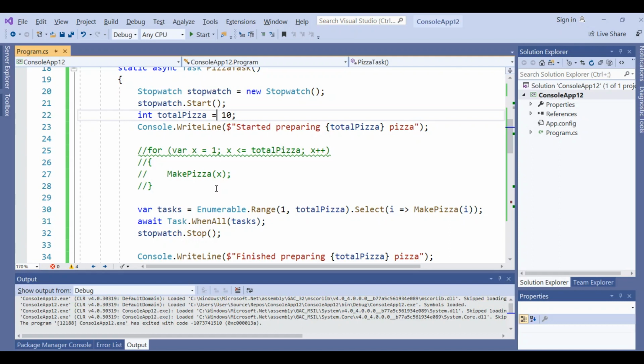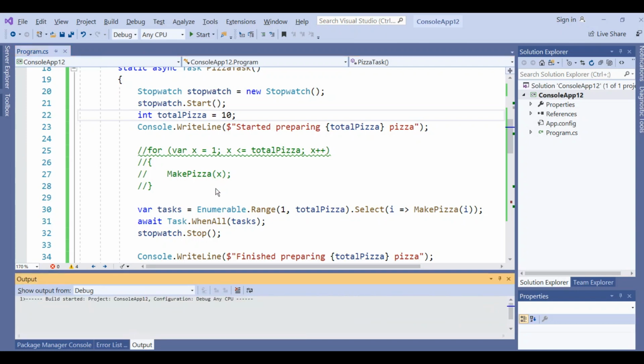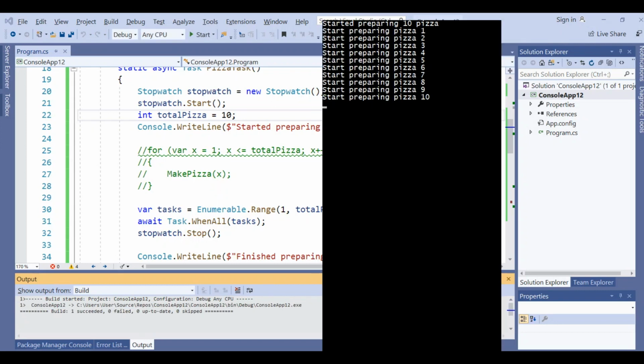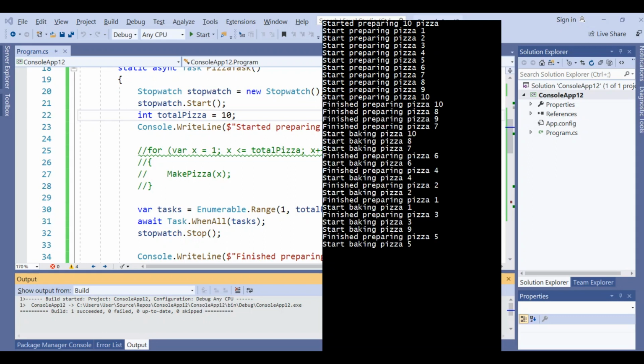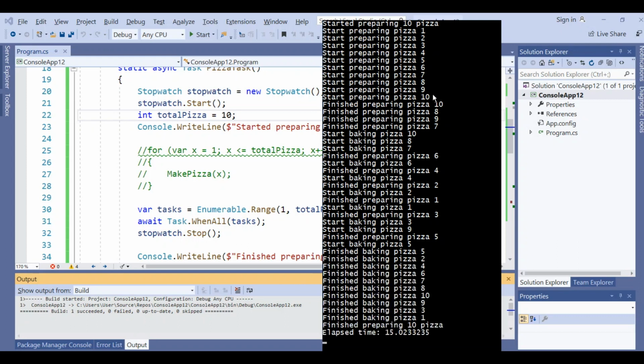Let's run the program to see how it looks. Control F5. As you can see, when the program starts, straight away it will start preparing 10 pizzas at the same time.